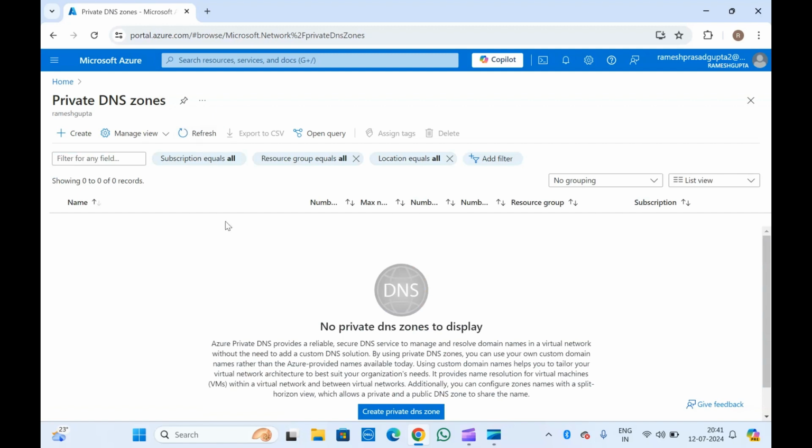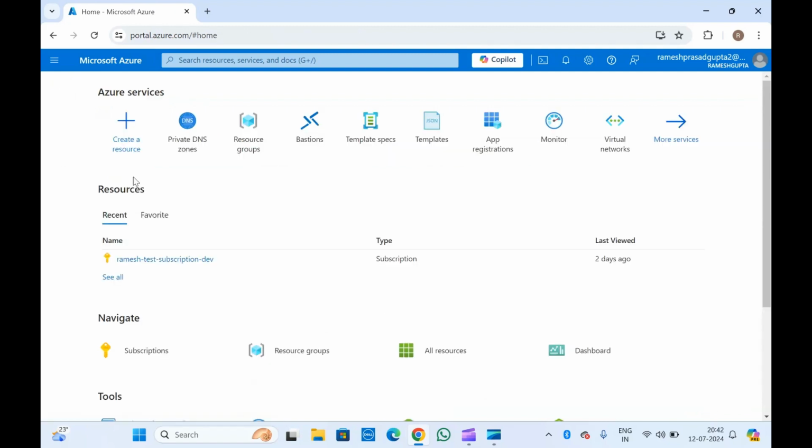But suppose you want to use some DNS like sonarqube.com to access that SonarQube, then you will have to create private DNS zones and add a DNS entry in that. After that, your SonarQube will be accessible with the host name or the URL which you might have configured.